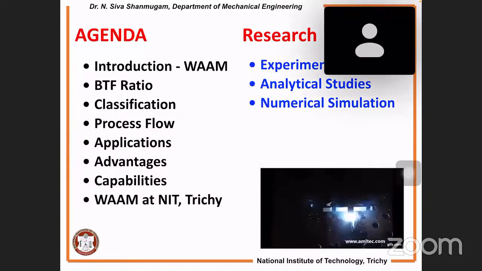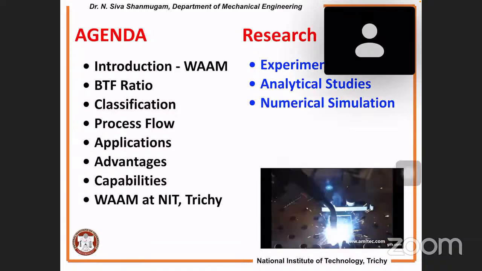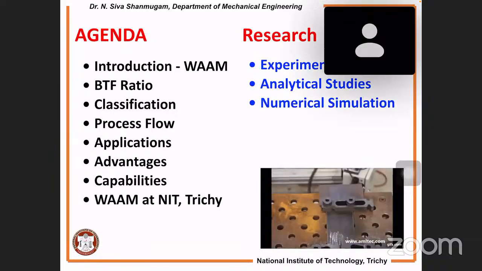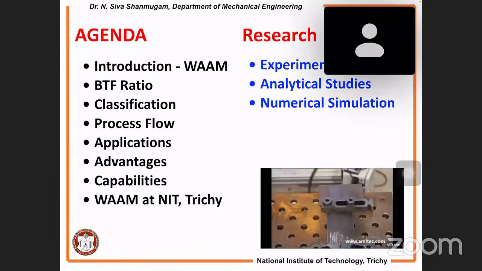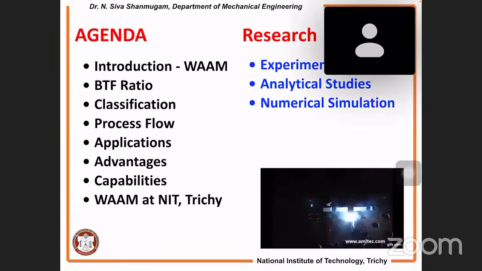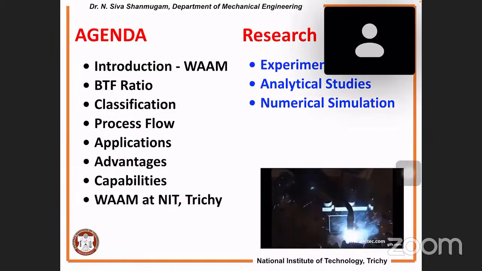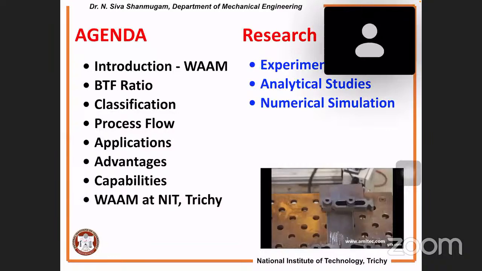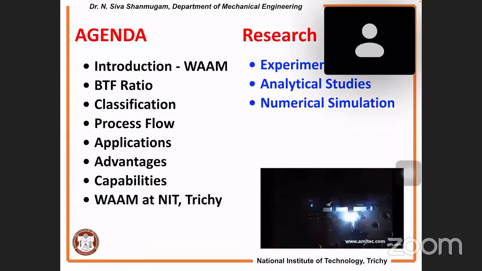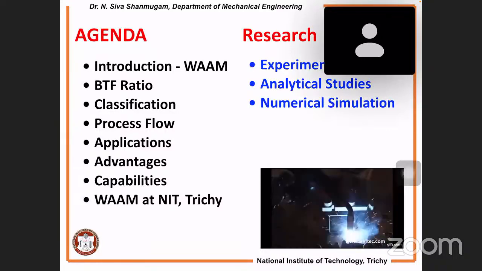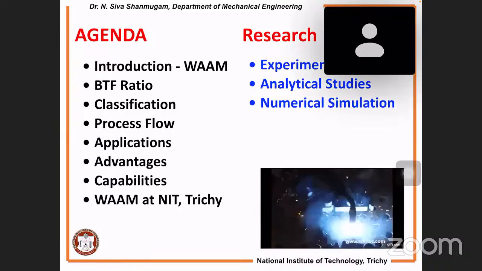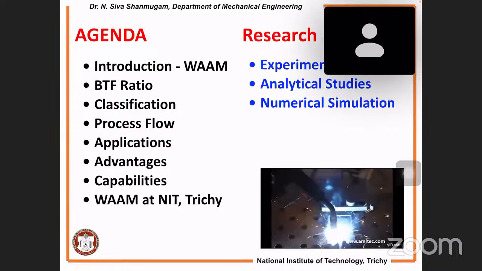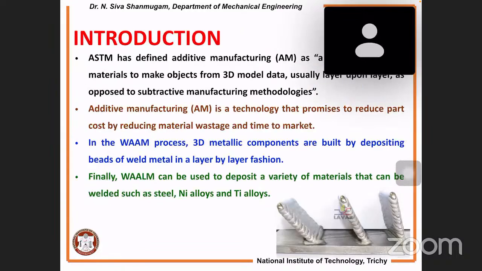Okay, so for numerical simulations, you have to validate the results. Either you can go for the analytical studies, compare the results, compare the percentage of error between the numerical simulation and analytical studies, and go for percentage of error estimation. And when you compare with experimentation, it is the same thing. Maybe only preliminary experimental trials may be conducted and you can compare the results with the numerical simulation output, in order to validate the results.